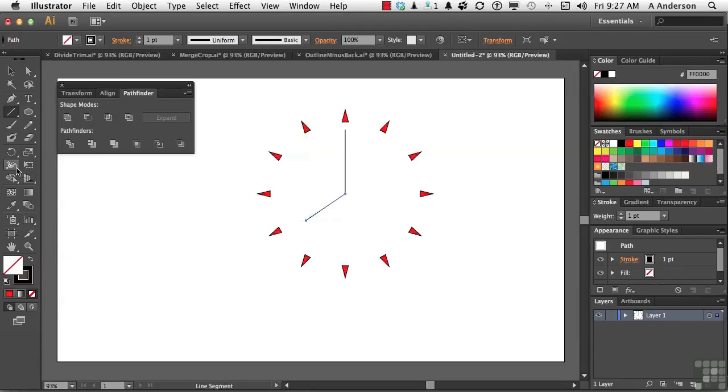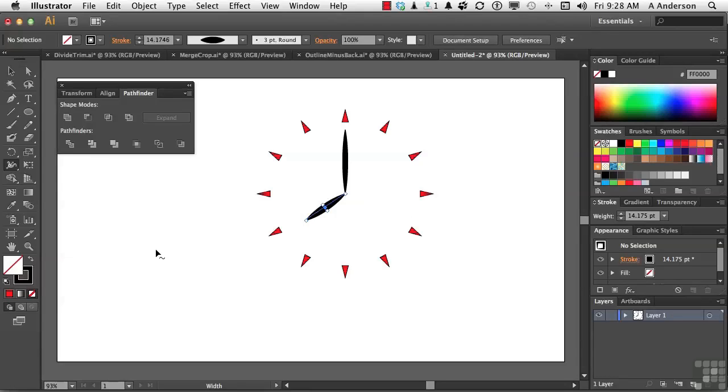If we come over to this tool, which of course is our width tool, and we select our first one here, that's the minute hand, I guess, get somewhere about like that and maybe stretch that out. And we can do the same thing to this one, select it, and stretch it out a little bit. And there you go. Hey, what time is it? Well, looks like it's about 8 o'clock to me.